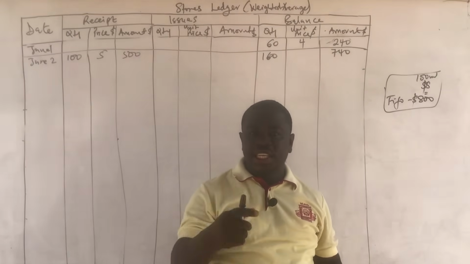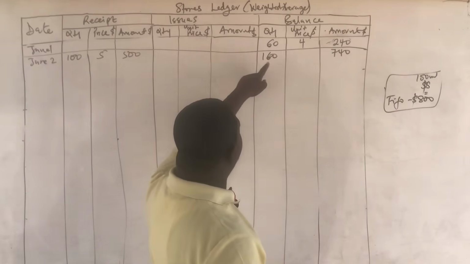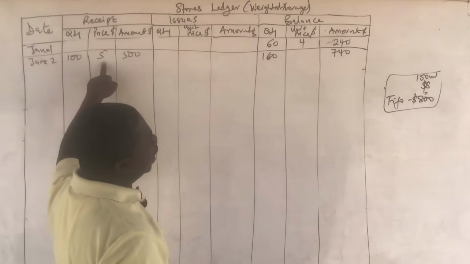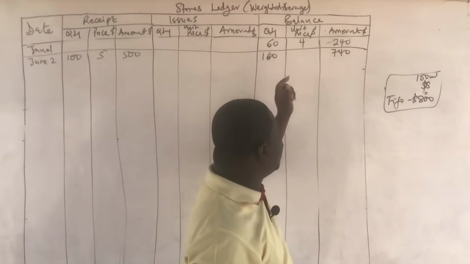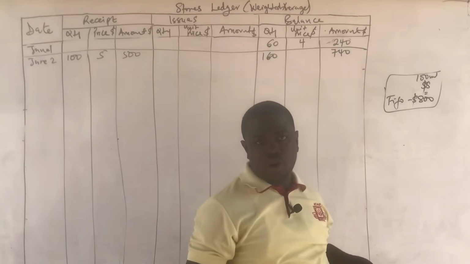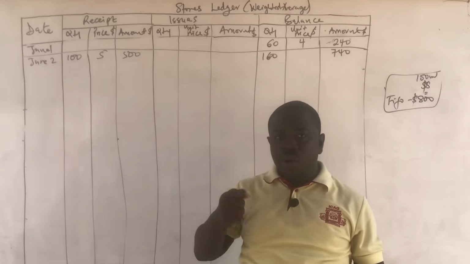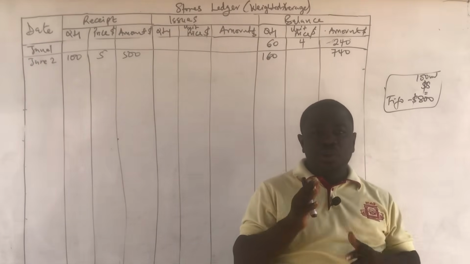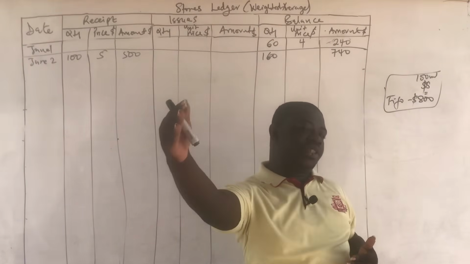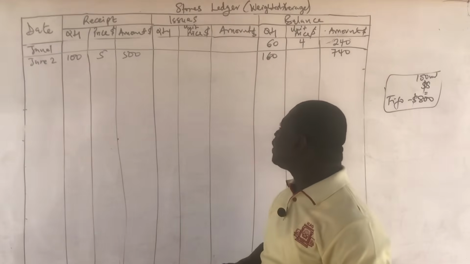But when we talk about the weighted average, we consider the weight of the goods involved. You see that the weight of 60 and the weight of 100 are not the same. So if 100 is for $5 and 60 is for $4, when you divide, the final answer will be more tilted towards the 5 than the 4. In terms of the weight, the goods of 100 are weightier than the 60. And so if you put 4.5, it will be like a loss to the 100. So the answer should tilt more towards 5 than towards 4 in terms of the unit price.